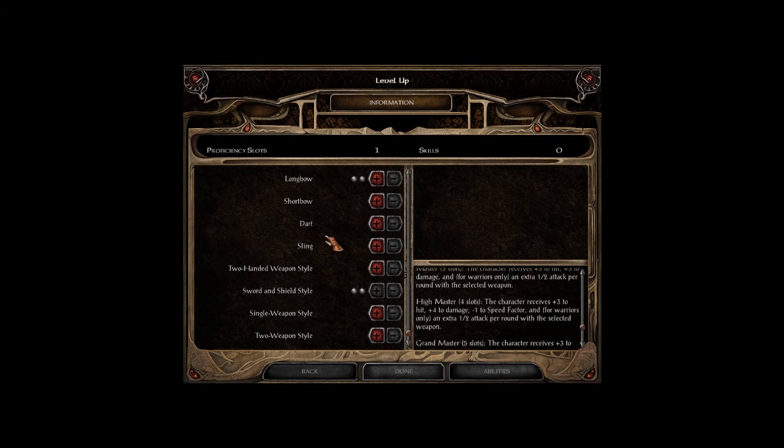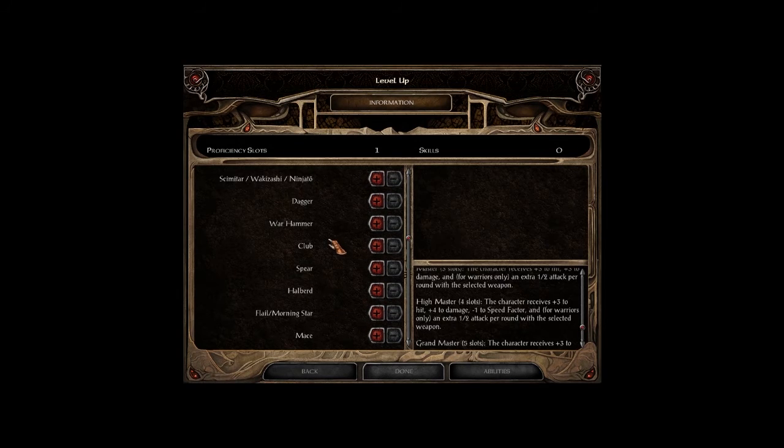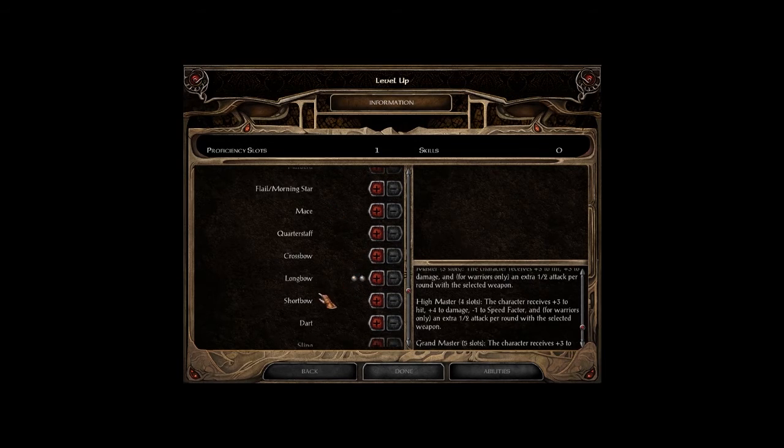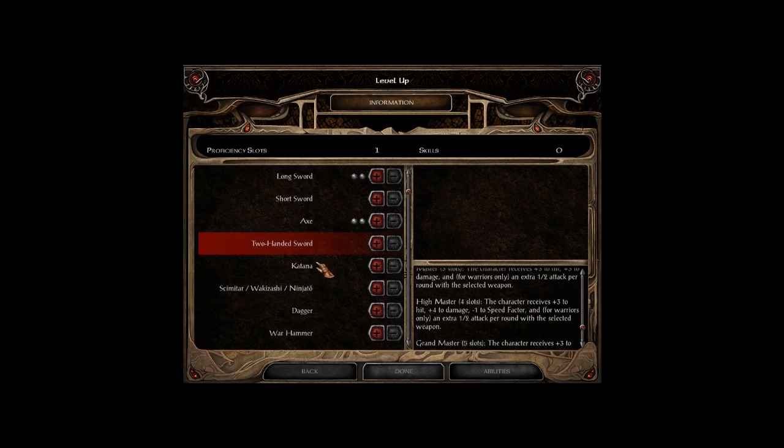But I also like the two weapon style, but the problem is it's going to make me burn so many points just to be decent with this, all right? And after that, I'm gonna need to put at least some points into different styles, like maybe 1 point in dagger and maybe 2 points in short sword, right? Or I can put 1 point in short sword, 1 point in daggers, and 1 point in katana, which is going to give me a pretty good spread.